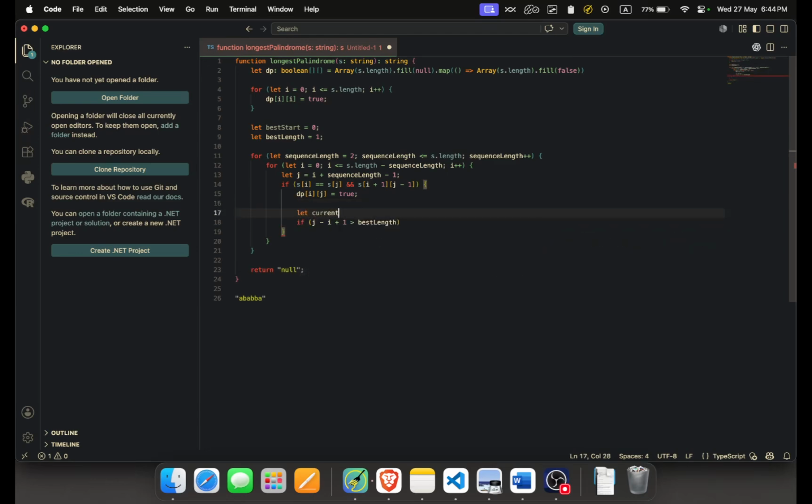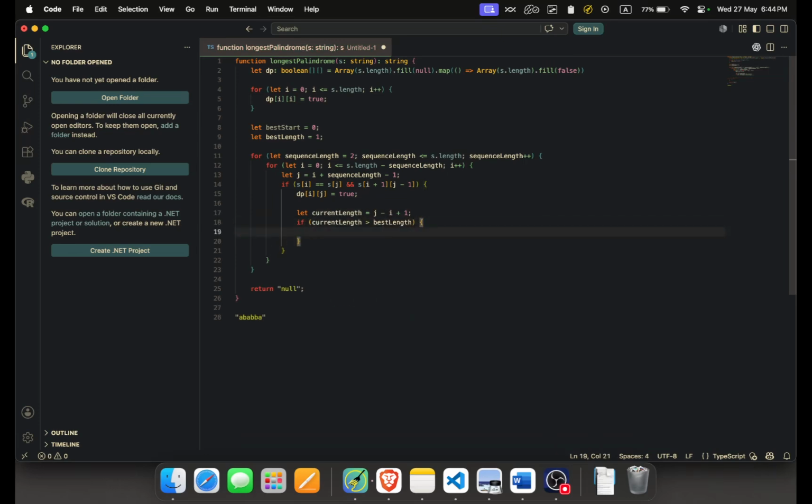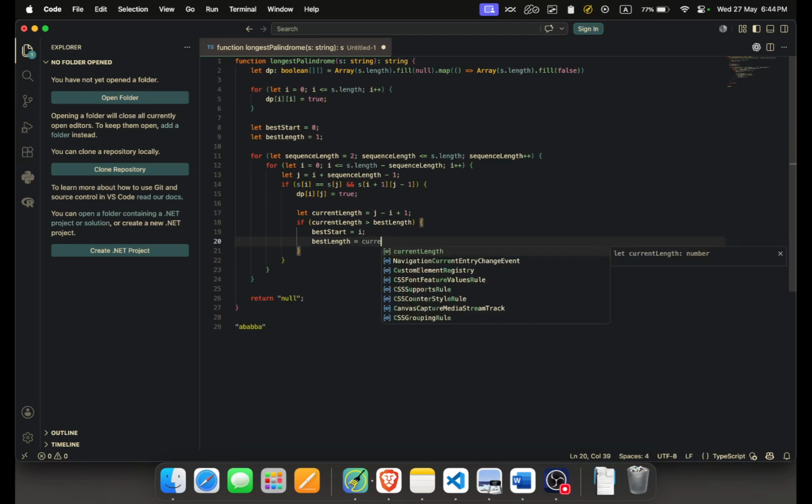That's the current length of the substring. So if it was 2 and 0, it would be 2 minus 0 plus 1. That's a length of 3 for AB. If the current length is greater than the best length that we have so far, then we say that the best start is equal to i, the best length is equal to current length.